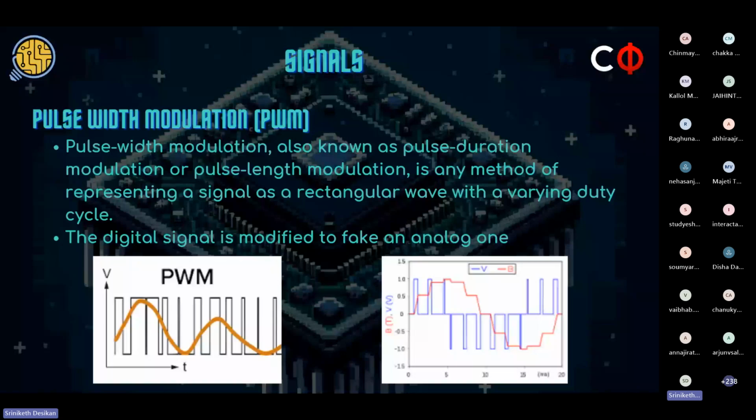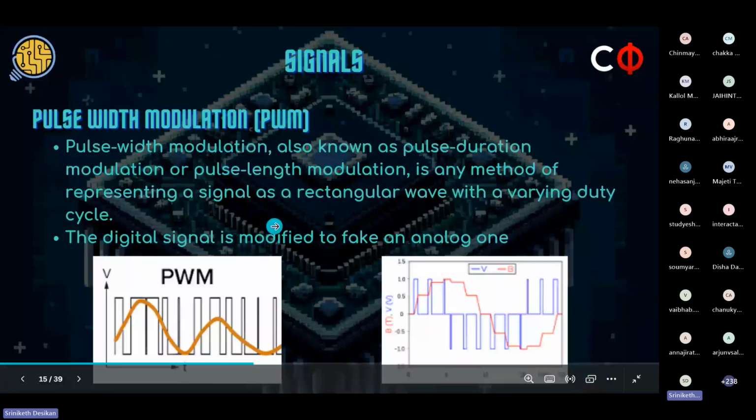So here we have a special kind of modulation called pulse width modulation. As the name describes, pulse width modulation is based on modulating pulses, changing the properties of pulses to communicate some information. Pulse width modulation is defined for digital signals. It's designed to operate between two values to generate pulses. And this pulse duration, the time for which it is on, that is, we are changing the duty cycle. So by modifying the duty cycle of a periodic digital signal, we are attempting to transmit information. So this digital signal is modified to fake an analog one.